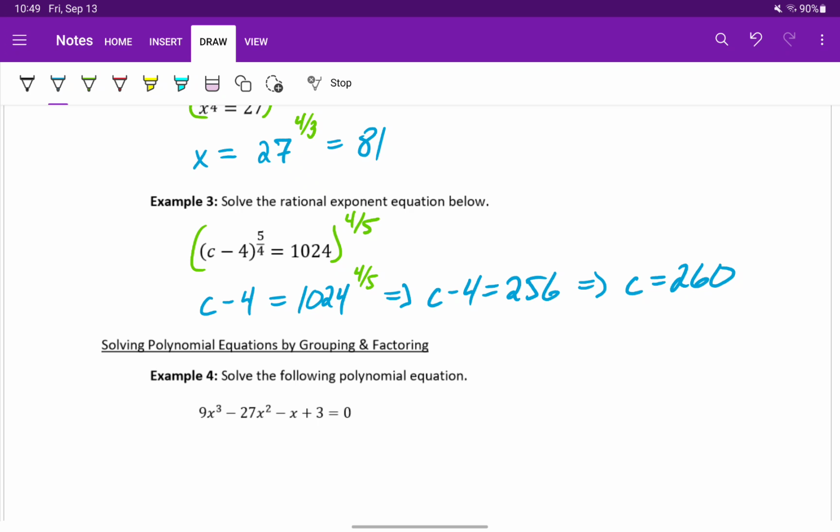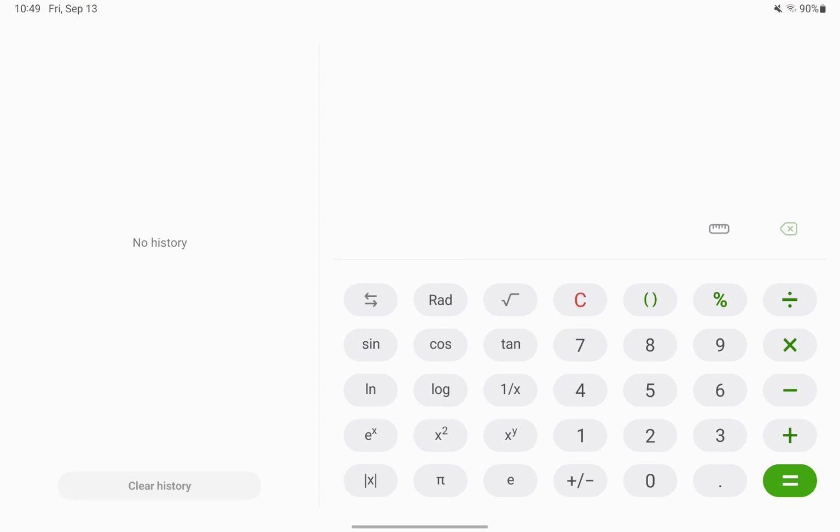If you're not sure how to evaluate those expressions raised to rational exponents, now unfortunately every calculator is a little bit different. I can't show you every scenario, but for instance, in example 3, we had 1024 raised to the 4/5 power. If you have an x to the y key, that means we're taking a number we've already entered to a power. So we would press that and enter 4 divided by 5 and close those parentheses. Mine's already giving us the answer of 256.